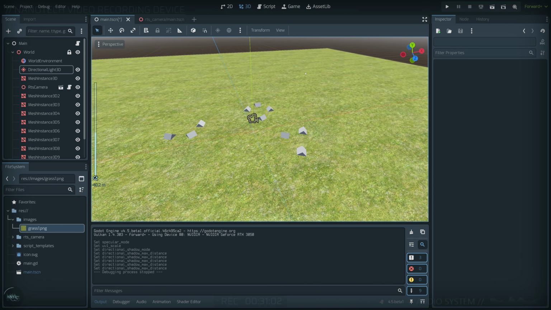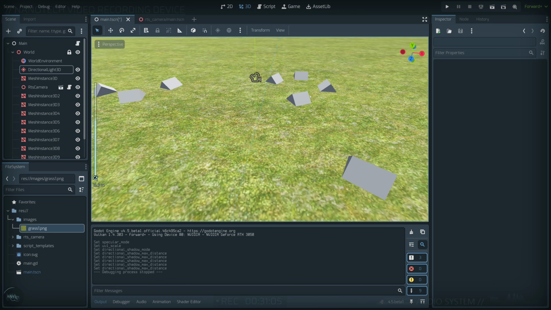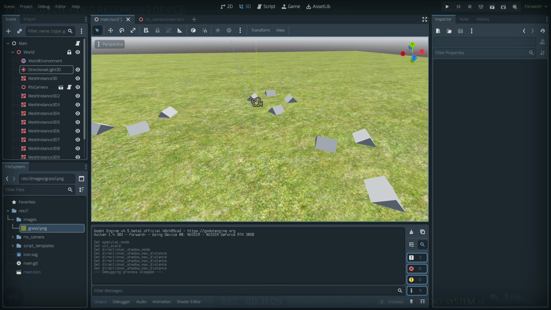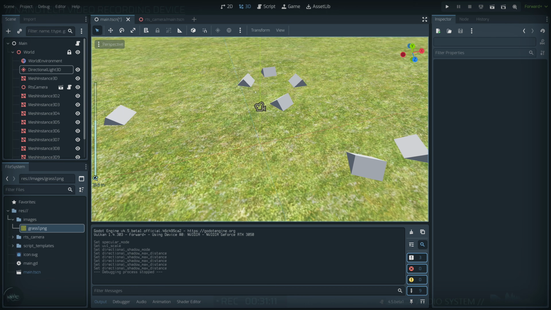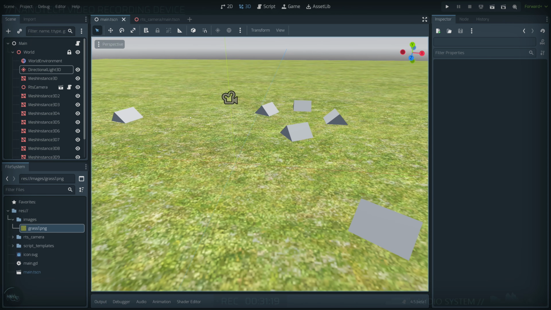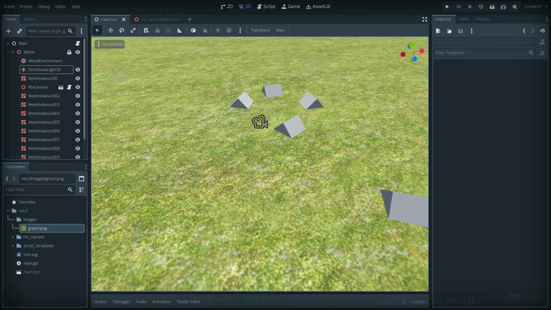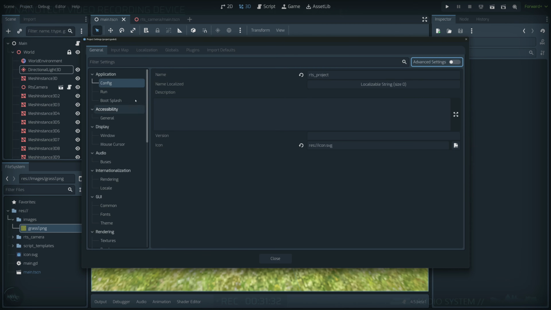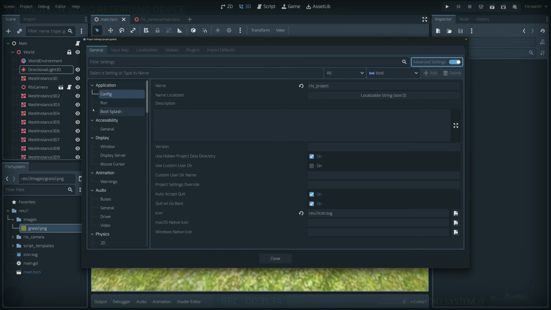So now we have our basic scene here with a floor, some tents, and a 3D camera. So now let's go ahead and start by adding the code to our camera to make it move and respond to our inputs. Now, first, we need the inputs themselves. The way you can add inputs to a Godot project is by going to Project, Project Settings, and here we have a bunch of settings. And also notice this option here, which is pretty important, which will allow you to have a lot more access under more options of your project.